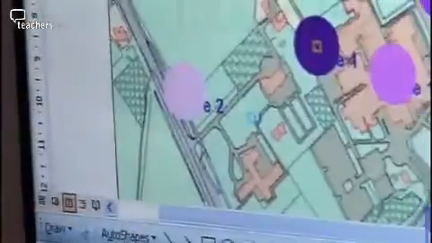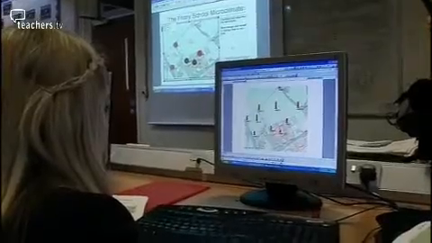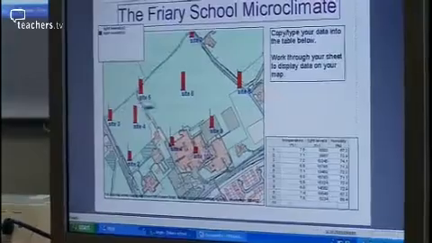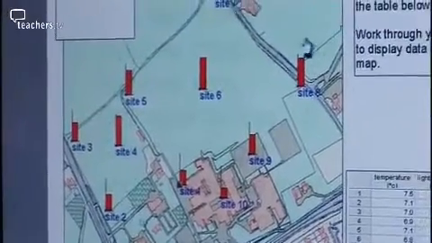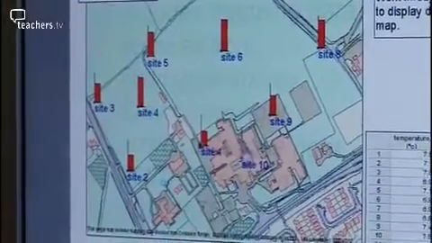Well, we'll put that into Word, get a key for it. That's the humidity right there. The darker colours are the places where it's more humid, and the lighter colours are where it's drier air. It's just showing me that in the fields it's more humid, where there's moisture coming off from the grass and plants, and in the buildings it's drier. They measure the light levels, and the higher they are, the more light they have. Site 6 and Site 8 were the brightest, because Site 6 is in the middle of the field and it has more light. Site 10 is blocked by buildings.